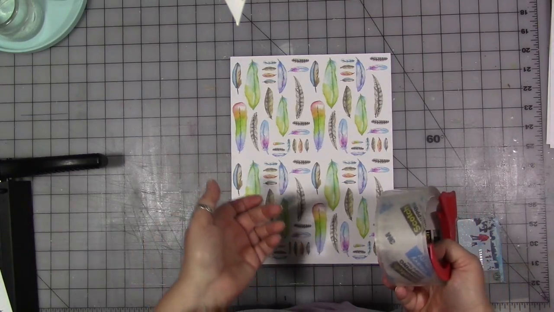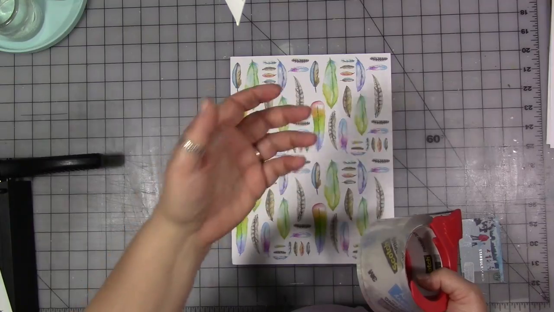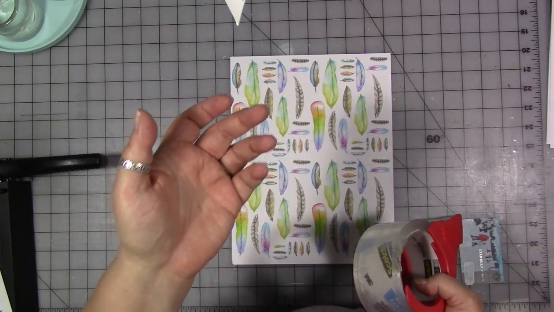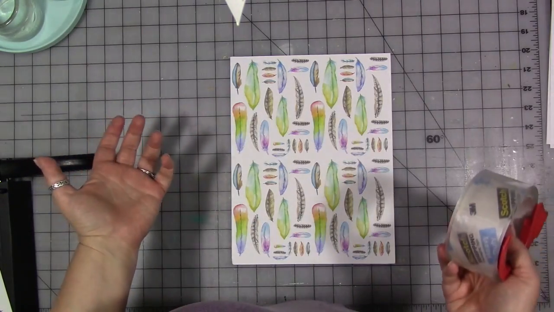And this month, their challenge colors were flushed, crimson, and wine, and the graphic that I gave them to use was a wine glass. They can use them or not.